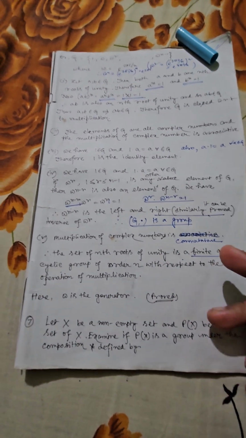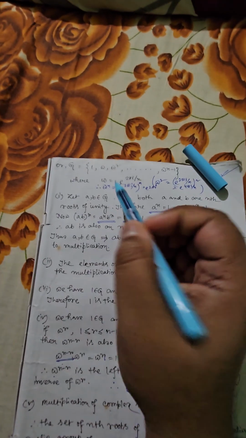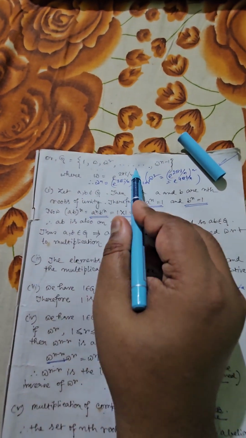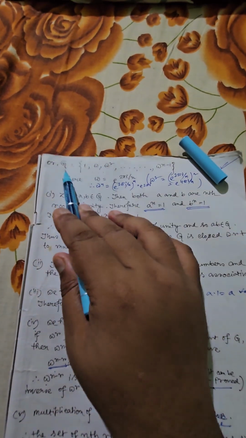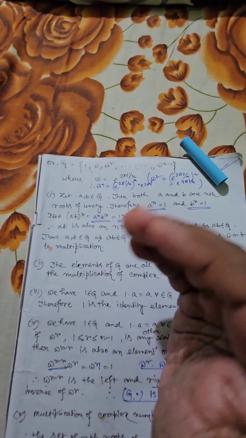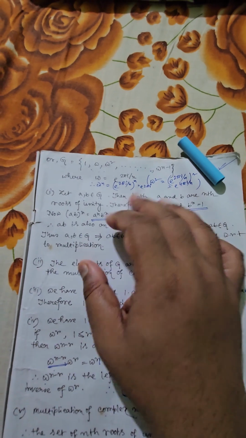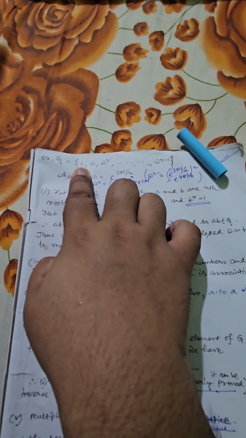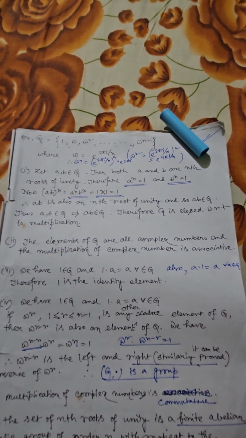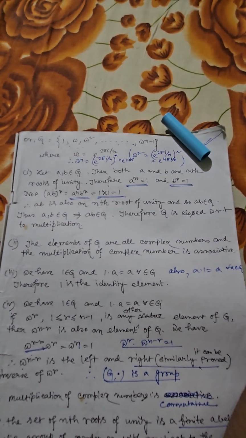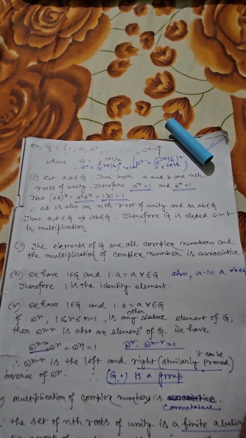Now why can we say it is a finite abelian cyclic group? Because all possible elements can be expressed with the help of omega, by taking different powers. We can say all elements can be written as omega to the power 1, omega to the power 2, omega to the power 3, up to omega to the power n minus 1, and also 1 can be expressed as omega to the power 0. So whenever in a certain group each and every element can be expressed as some integral power of a particular element, you can say that group is a cyclic group.